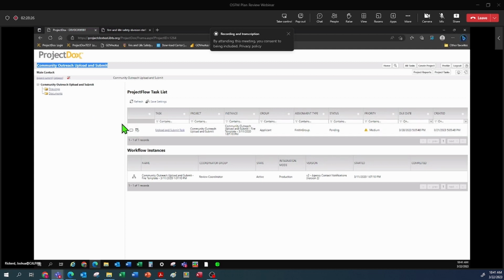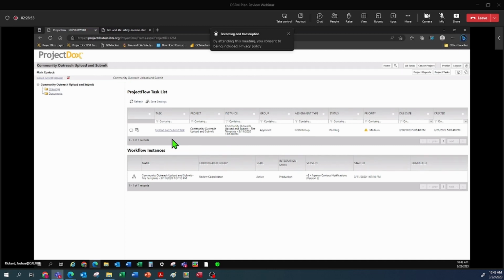It'll show you that you have some folders here, and then it has some information out here about your tasks. So a task in project docs, if you see something here with a hyperlink under task list, you have something to do. If you see something there, don't ignore it. If it says 0 of 0 and there's nothing there, then you've completed your task or you don't currently have anything assigned to you.